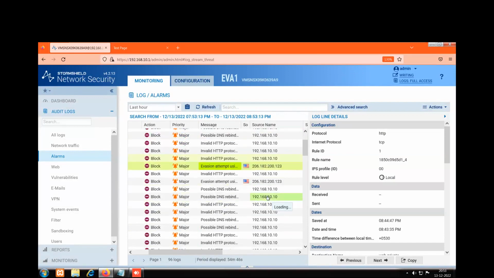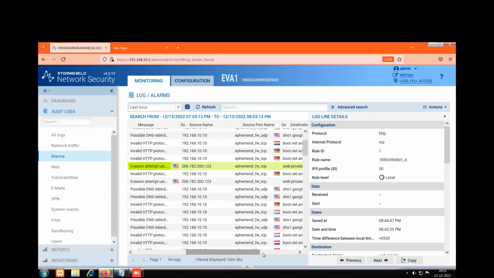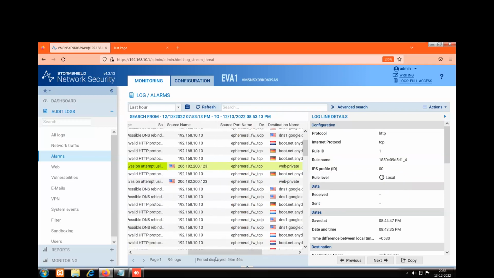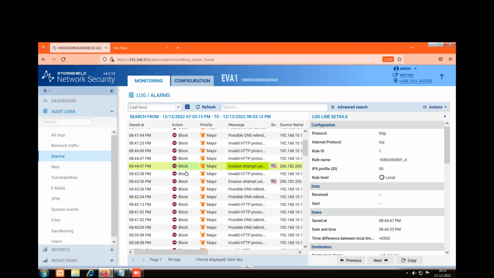So the request is coming from 206.182.200.123. That's our external machine, towards your web server on HTTP. So you got a request from the external network machine towards your web server on HTTP, and that has been blocked.